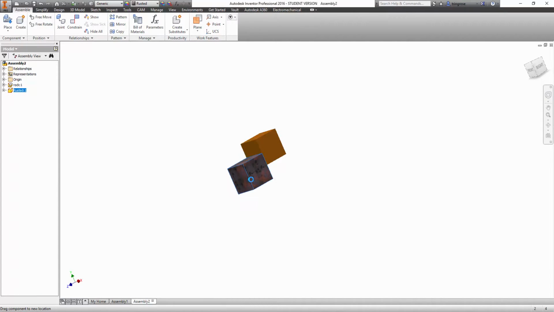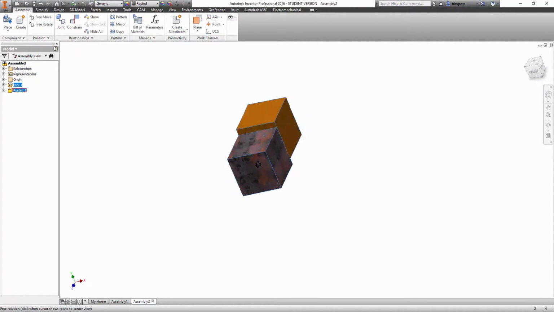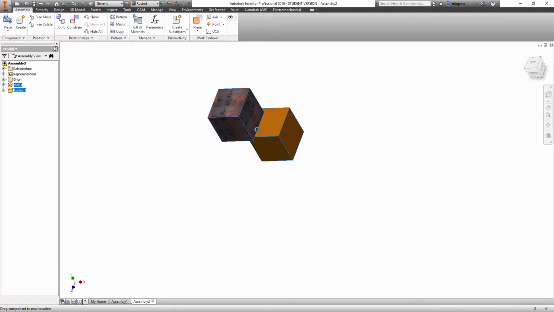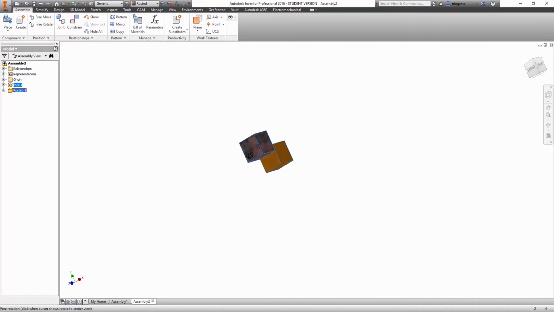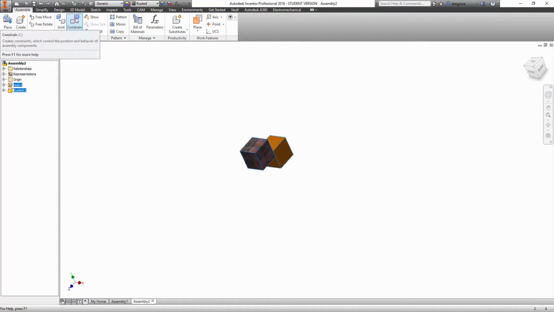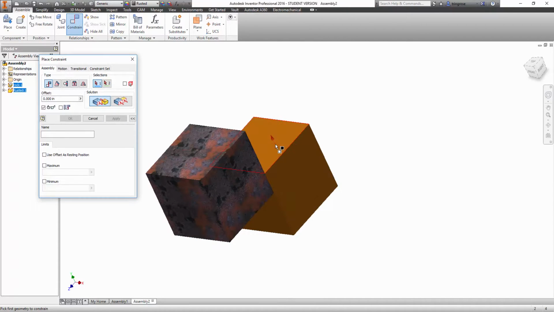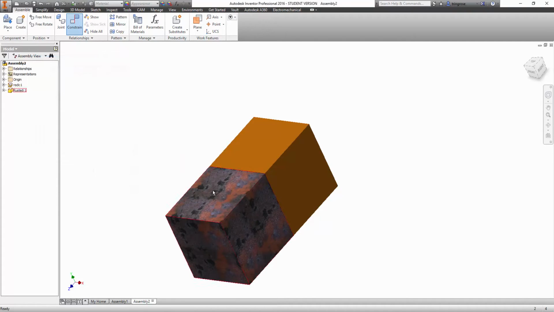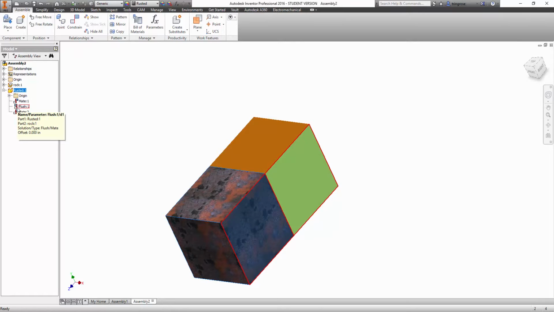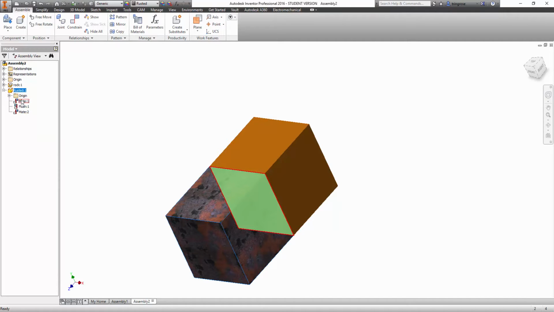I've got my X and my Y. Now I need only to change and lock in my Z. So I've got these here that I can move still on my Z axis. So all I need to do is add one more constraint, and I could choose to do, again, this face to this face, lock them in flush. I can also do this edge to this edge. Now, no matter what I do, these are locked together. And if I open up and expand here, I can see each of the three parameters I used to lock these together.